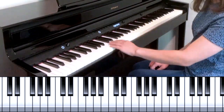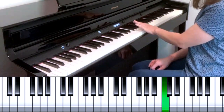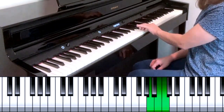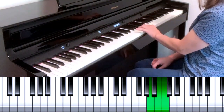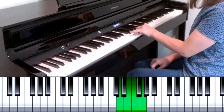Now let's learn it descending. So we're going to start at the top, which is right here. So we're actually starting an octave above middle C. And we're going to start by blocking it. So we're going to play fingers 1, 2, 3 on C, B, and A. And then 1, 2, 3, 4 on G, F, E, and D.